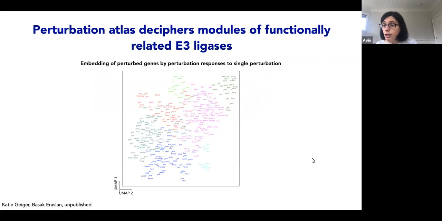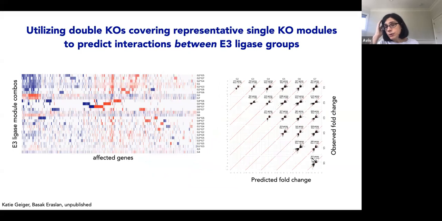Just like before, the single perturbations form structure, very clear modules shown here as an embedding based on single cell profiles of cells perturbed by 1 perturbation at a time. But the question is, is there something that we can do for the combinations? So what we realized here is that instead of predicting the impact of combinations of pairs of genes, we use the structure in order to learn a model that categorizes and predicts the impact of genes from pairs of modules, either the same or different ones. And we found that the fold change we predict in this way correlates well with the observations on held-out data.